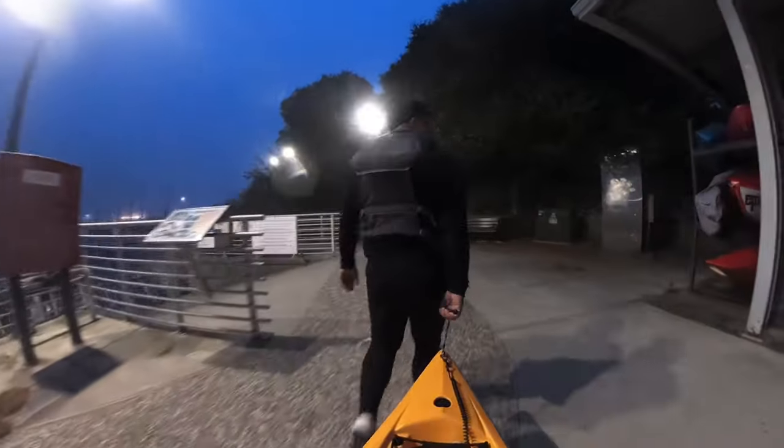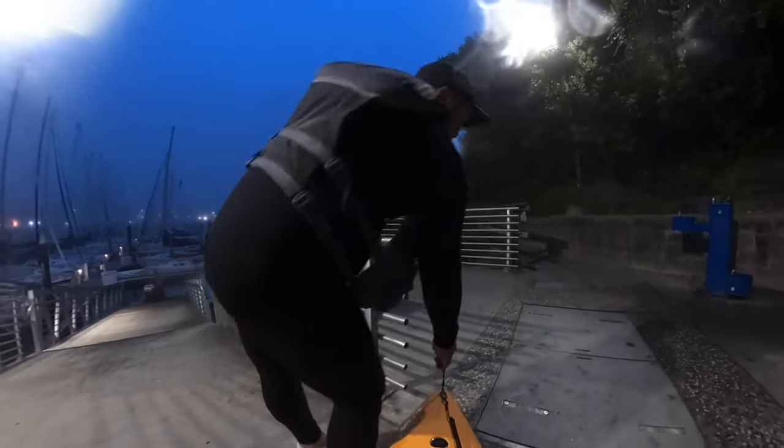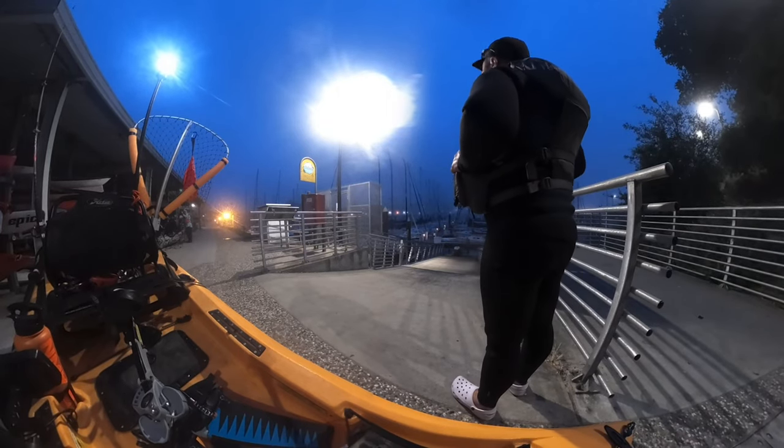And the reason why I didn't want to buy one is because I'd rather make my own, because it's multi-purpose. I can still take the lantern off and use it as a regular lantern.